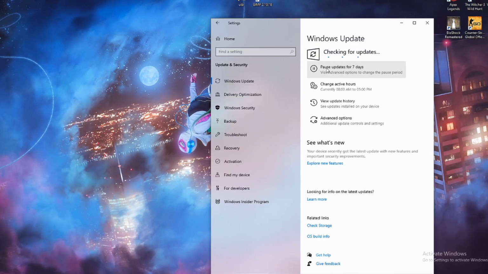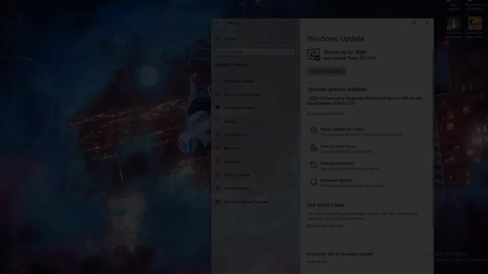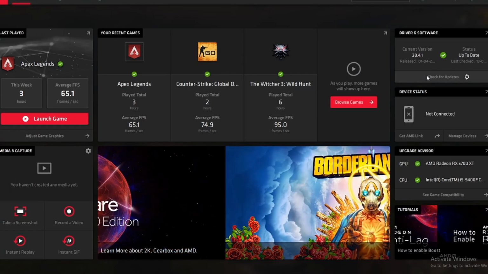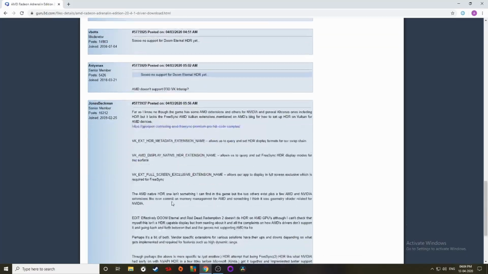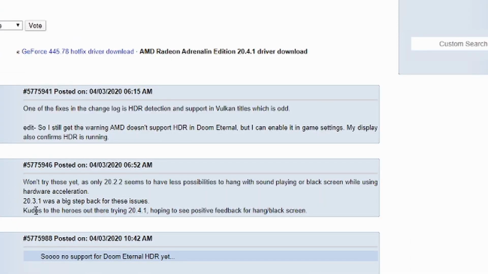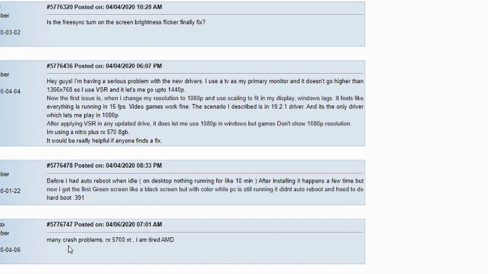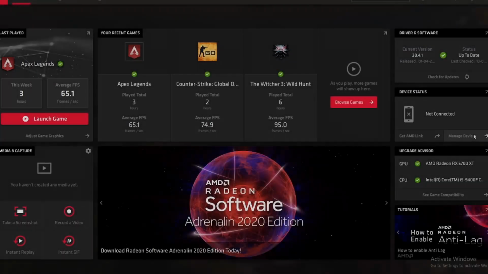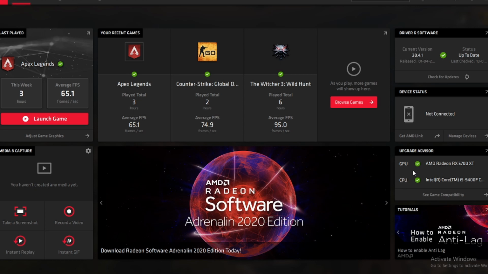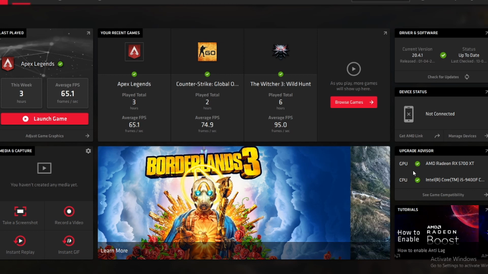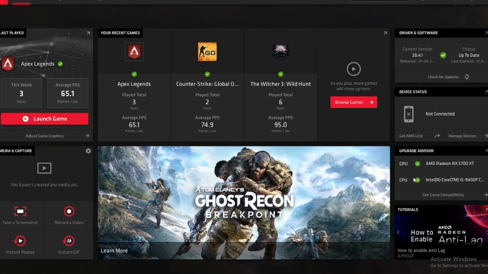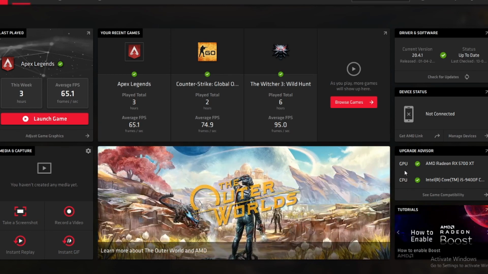Now, after confirming your Windows is up to date, the next step is to update to the latest AMD Adrenaline software. The current one is 20.4.1, and I see that many people are afraid to upgrade to this version because 20.2.2 was a good update for many and it solved their problems. And when 20.3.1 came out, it all went back to a big mess. But believe me, 20.4.1 is the best software. Before it was 20.1.3, but the current one is more optimized for newer games. So make sure you download the latest version, the latest drivers.